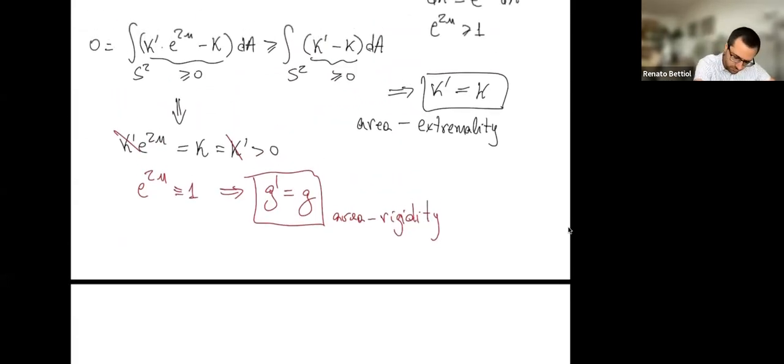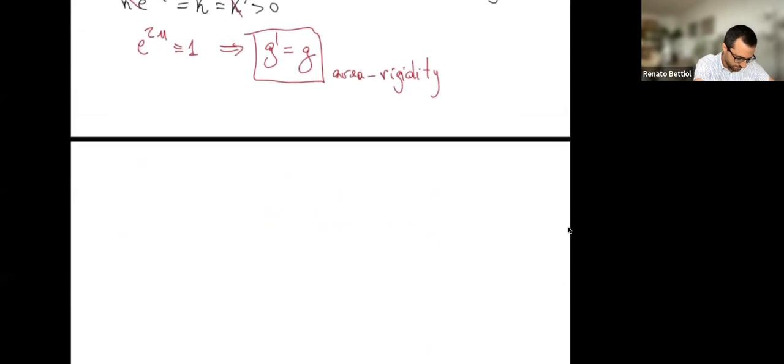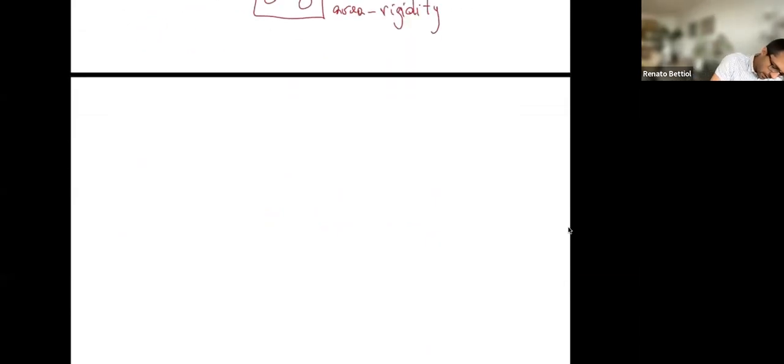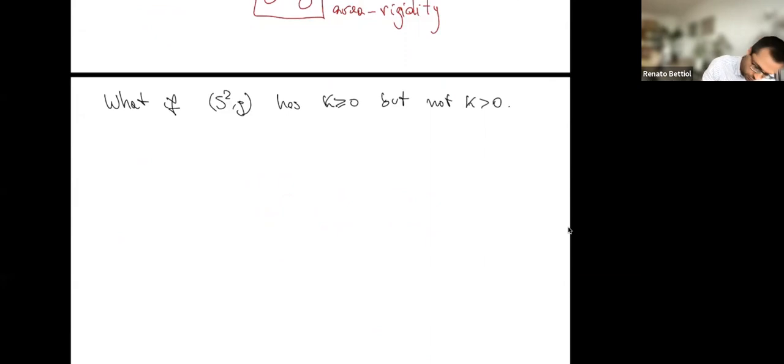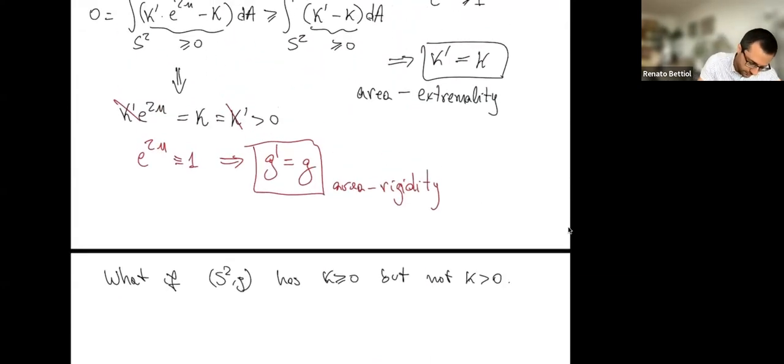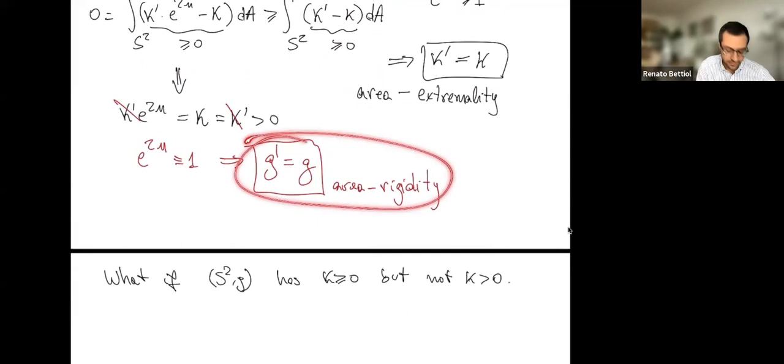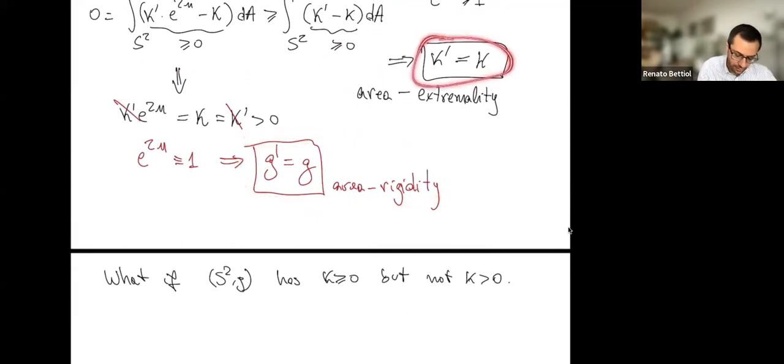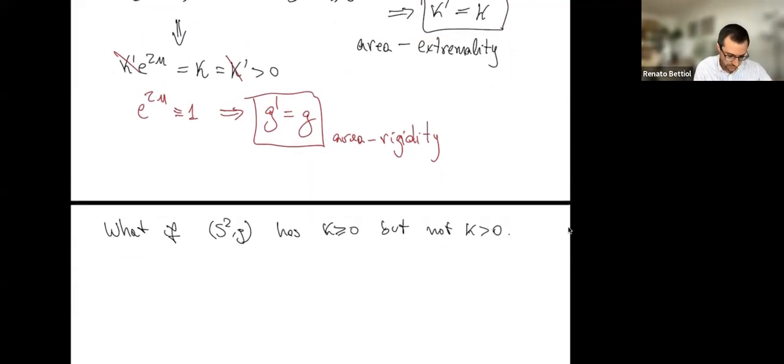Actually, before I do that, let me do one last observation, which is useful for later, before I forget. What if I have a two-sphere with non-negative curvature, but not positive everywhere? So you could ask, this extra conclusion that I got, this stronger result, does it hold also here, even though I can't divide by that? And the answer is actually easy to build examples that show it does not hold. You can't hope for this stronger conclusion.